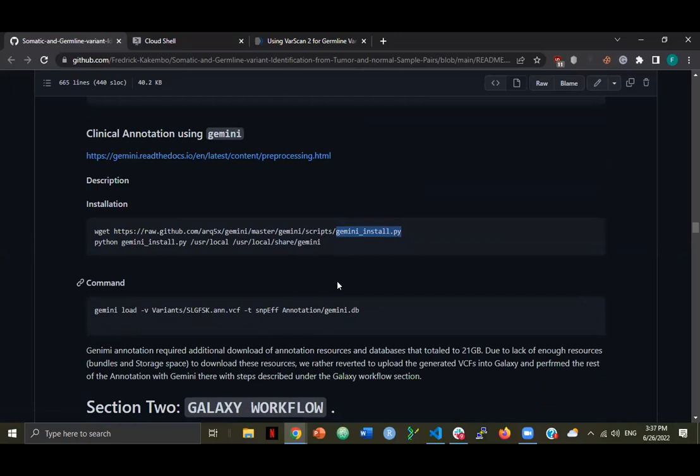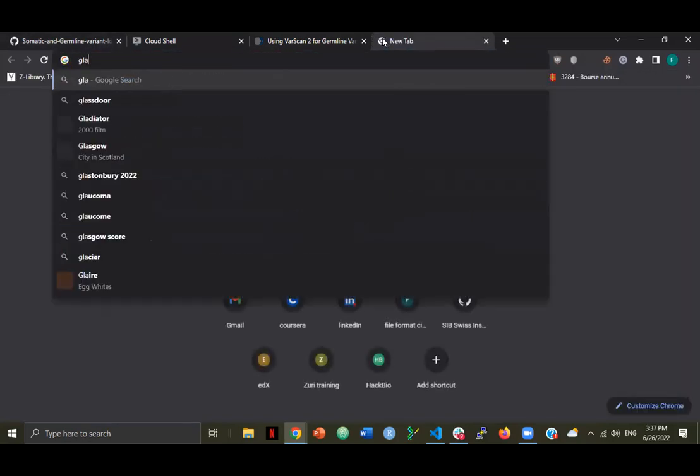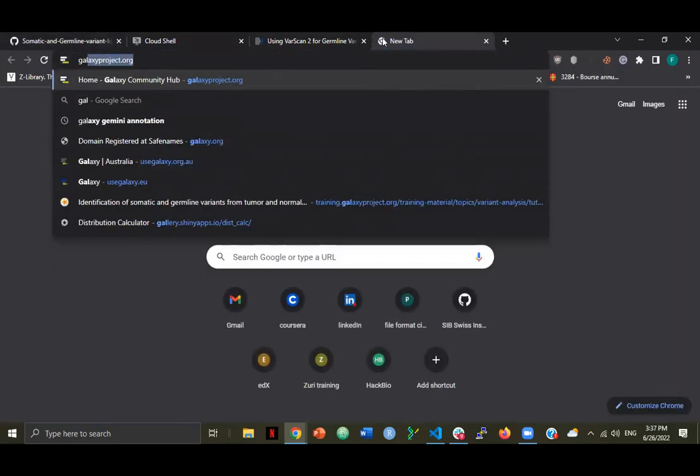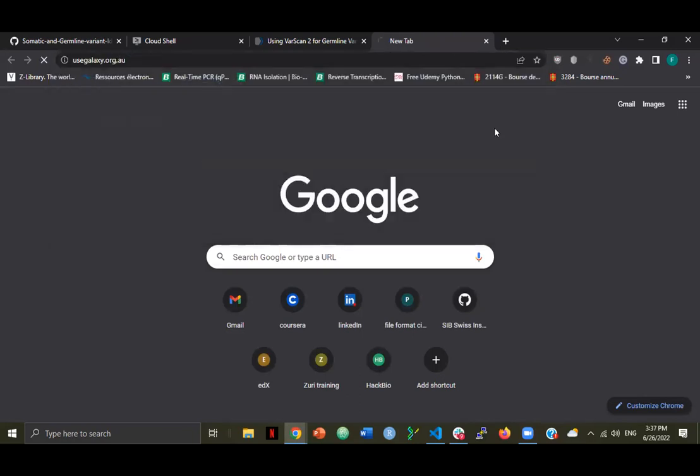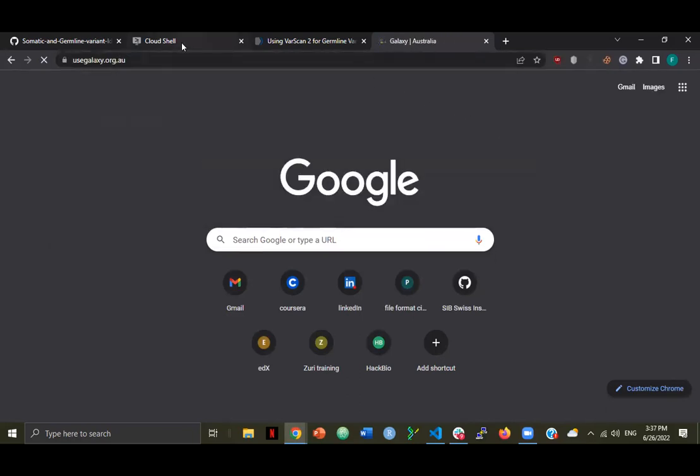It won't run. So what most people did was to do it on the Galaxy server. That's what most people did, and I would advise that you try the Galaxy first. But really, if you are able to produce your VCF files alone, you are more than enough.